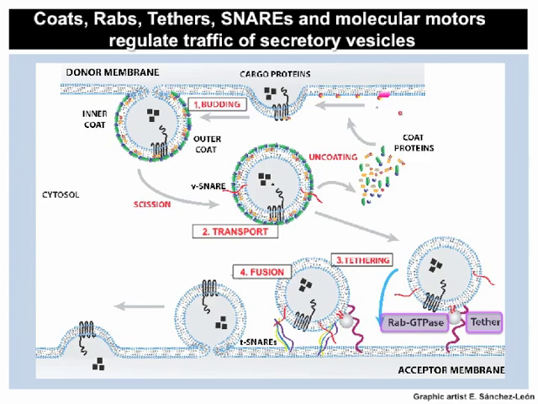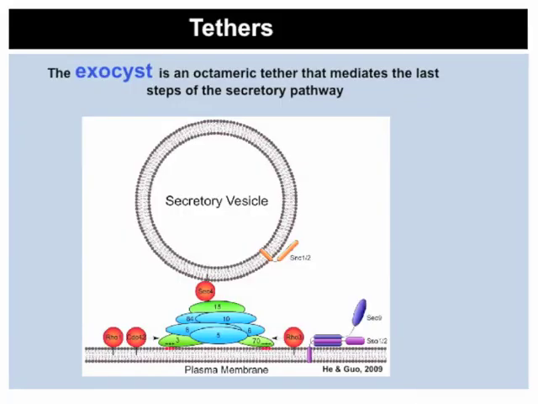They are then transported. They are tethered, or getting close to the acceptor membrane, with the help of tethers and RAB GTPases, and then the final step involves the fusion, which is also a very specific process where the v-SNARE of the vesicle interacts with a t-SNARE of the target membrane until both membranes are fused. And we've been looking at some of these components, the tether and the RAB GTPase.